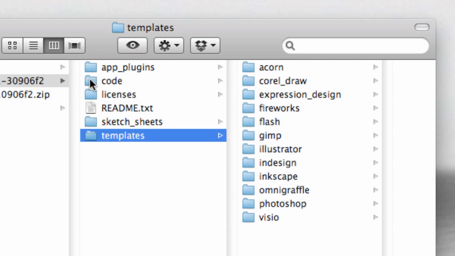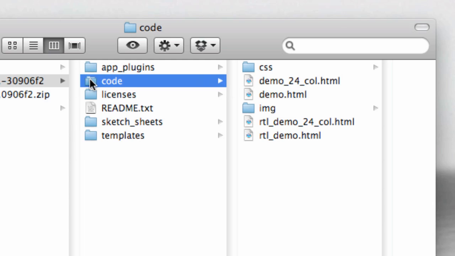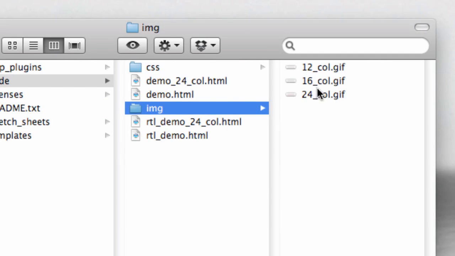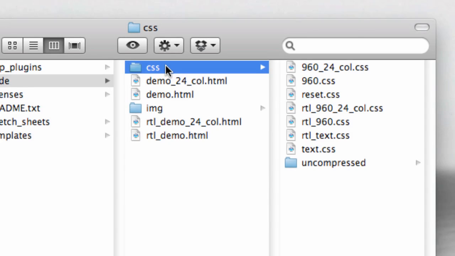The folder that you want to concentrate on that actually has the files you need is the code folder. More or less on the root level, you've got some HTML files that show you how to do things. There's a couple image files if you need to see one of the column grids. But mainly the CSS file. When you're going to use the grid system, basically I'll unzip this file when I download it, and I'll copy a couple files over from this, and that's it. That's really all you need. So when you download this, it gives you a ton of tools, a ton of stuff. You really don't need all of that. You need 3 CSS files.